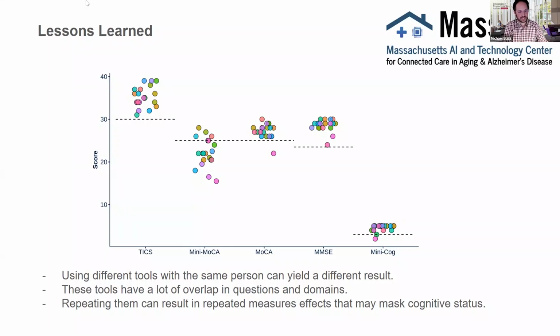So people on a telephone screening call went through the TICS, and then very quickly after that, they went through the mini MoCA. They were then either brought into the laboratory or not, depending on where we were in the particular study. And then they went through the MoCA, the mini mental, and the mini cog. And you can see that really depending on what we were using for a classifying instrument, we ended up having very, very different opinions of what sort of bucket these people fell into, whether or not they were in the control group or in the group with cognitive impairment.